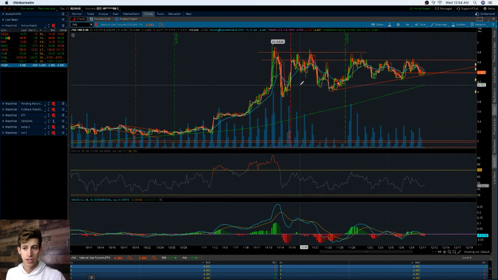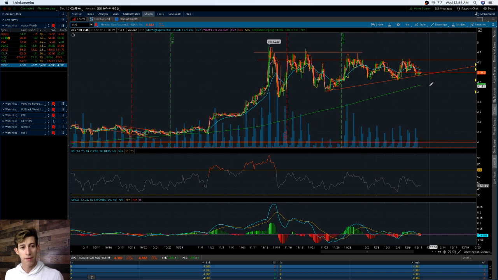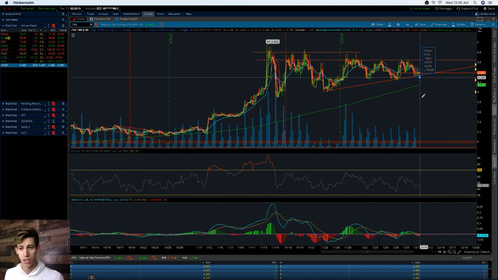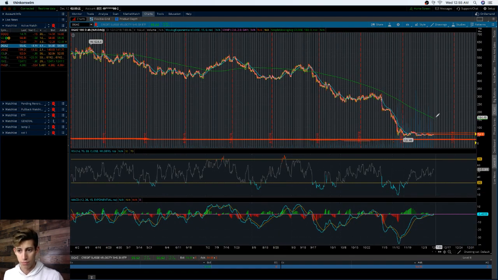Now the question is, is this going to continue to happen? Are we going to see a bounce and a hold above this SMA line? Then maybe natural gas might be something we want to pay a little bit more attention to. Or is there going to be something where natural gas is no longer relevant during December and moving on to January, and it's going to start to sell off and come back down, and then it's going to be DGAZ, which is the inverse ETF, that's going to start to pull up.